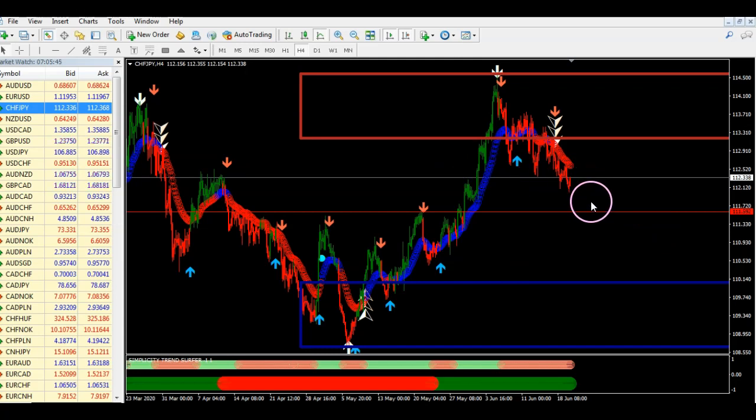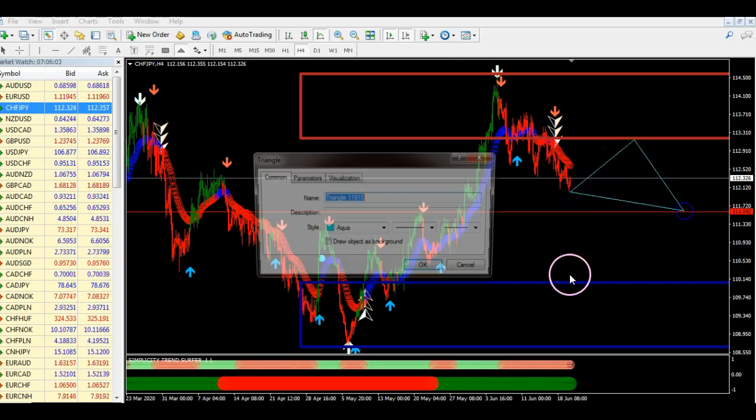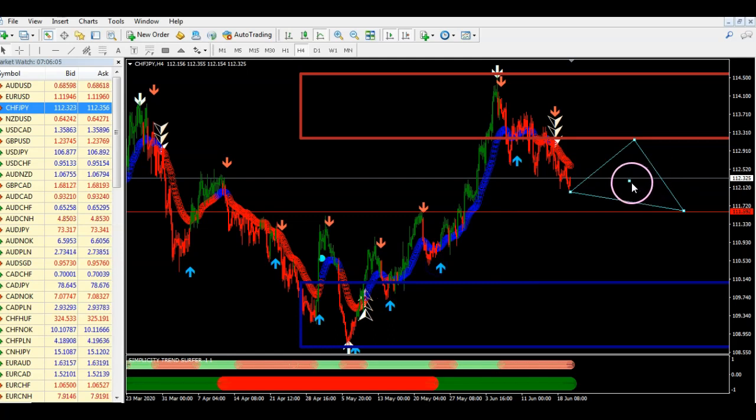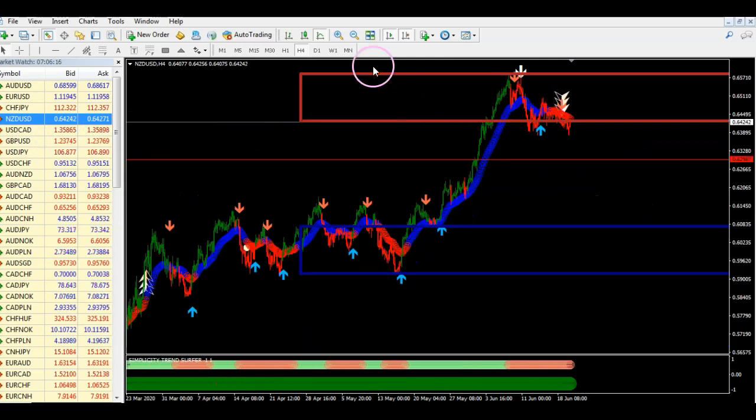So on the 4 hour, I mean, the next stop could be that area right there on the 4 hour. But before that, I think it's going to do a pullback going up. Okay, we're getting better with this. We'll see how good that goes. Okay, so that's pretty much what we're waiting for this market, for CHF/JPY. Okay, now we're looking.